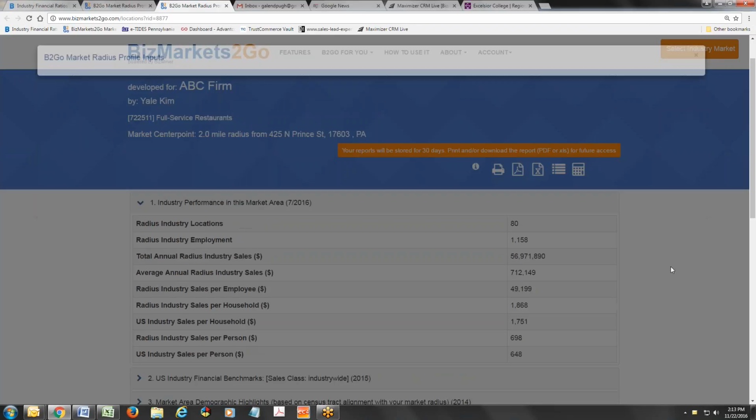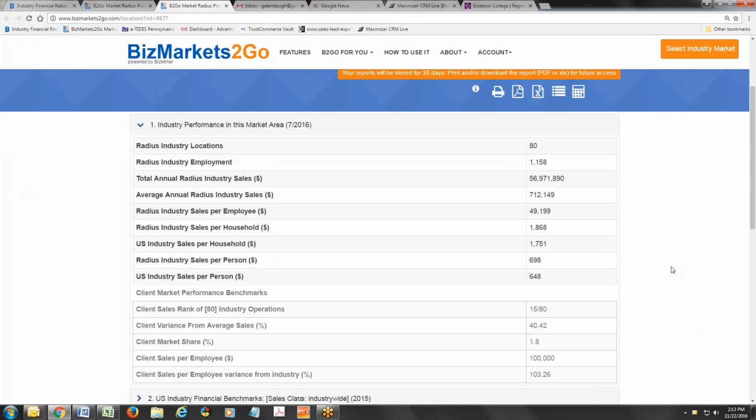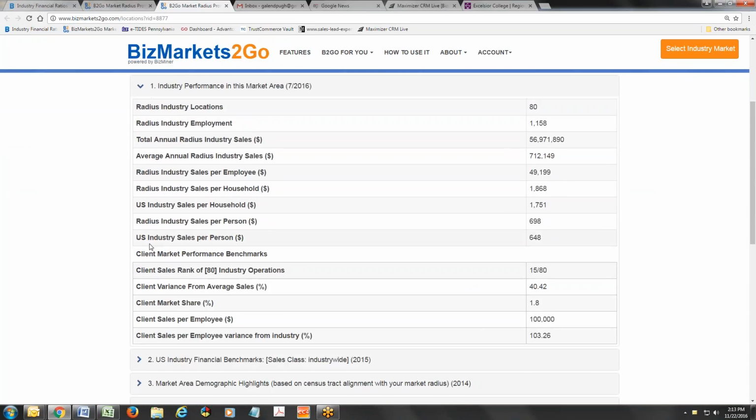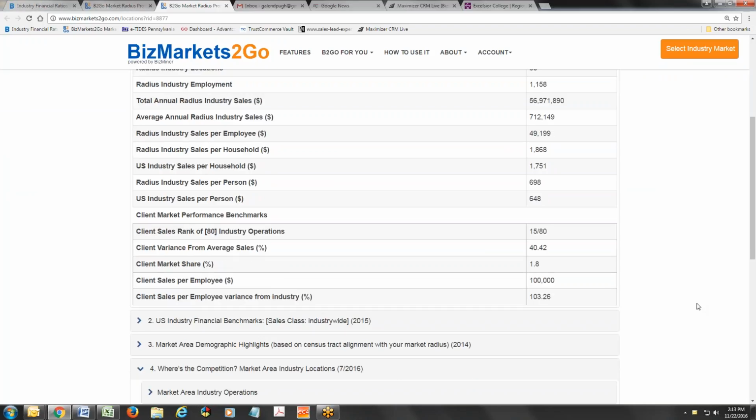If you go ahead and save these inputs, you'll see that a new section populates in this first drop-down menu, client market performance benchmarks. So it'll actually rank that firm against the competition in that area. That hypothetical firm was 15th out of the other 80 full-service restaurants in that area.